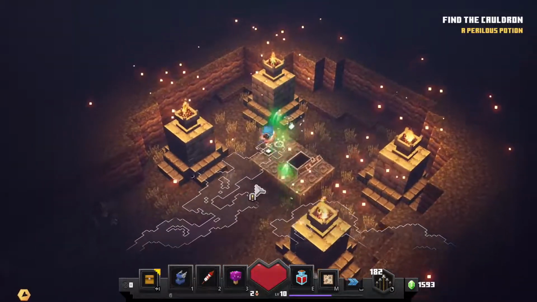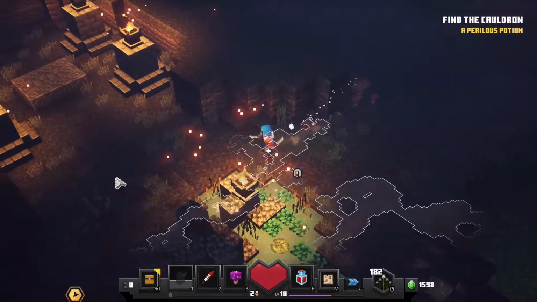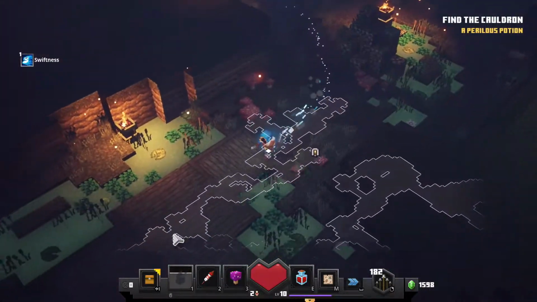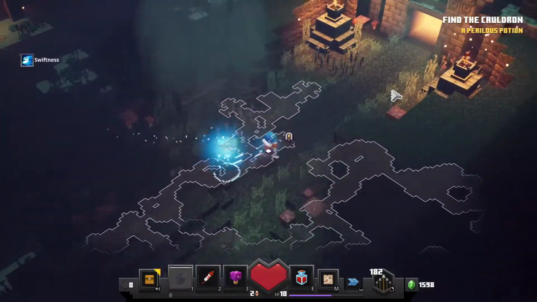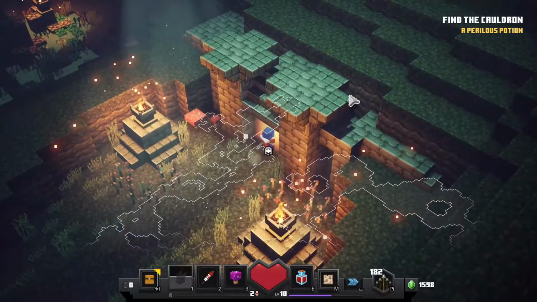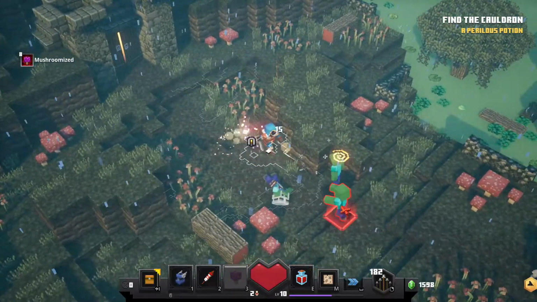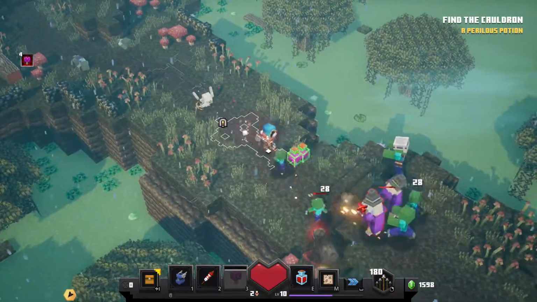All right, not bad. Okay, so we got one little area to hop up over here. Up here, okay, there's nothing here. And then now we need to make our way to those dungeon doors and get out of here, because we got to find the cauldron. So we're outside now. We should be able to find it somewhere around here. Follow this path.